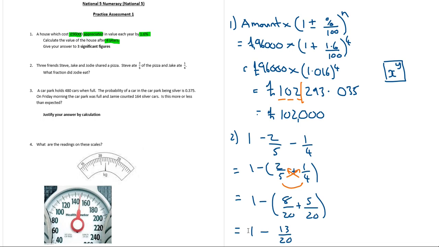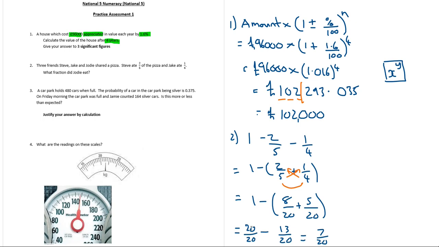So how can I rewrite 1 in terms of 20ths? Because right now I can't really do much with that sum. I'm going to rewrite that as 20 over 20. I could have rewritten 1 as 10 over 10, 15 over 15. I want it in 20ths, so I can now do this meaningful calculation. 20 take away 13 means I've got 7 20ths left. So there's two main bits to this calculation. There's putting the two fractions together with your smile and a cross, and then doing 1 take away that number. And the 1 we have to change into a fraction with the same denominator.